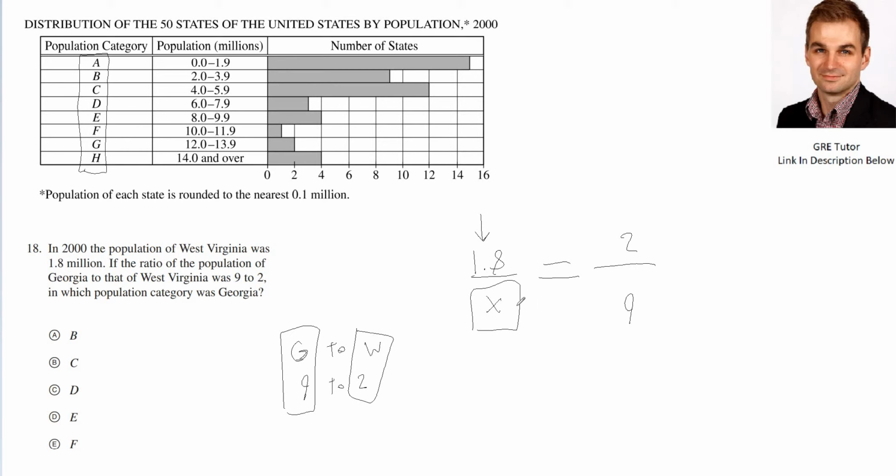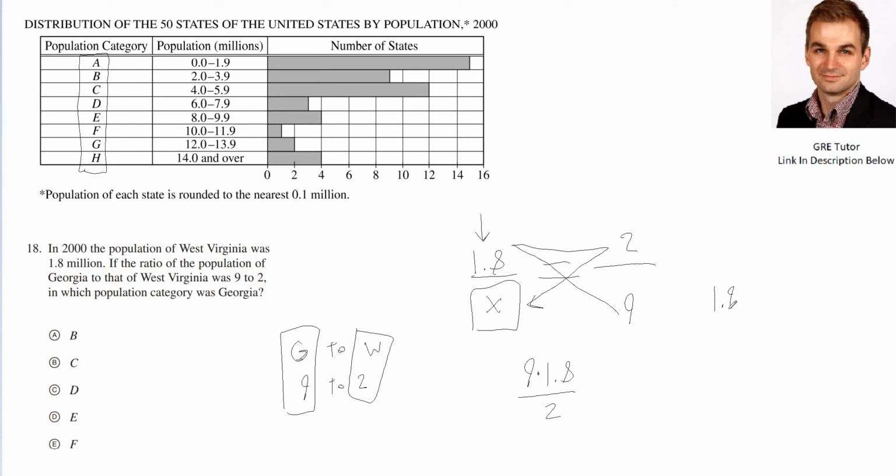And then what you do is you cross multiply and divide. What cross multiply and divide is, you either start to the left or above, and you cross multiply, so you go diagonally. Whenever you go diagonal, you multiply. Whenever you go horizontal, you divide, and then you get your answer. So you do 9 multiplied by 1.8 divided by 2 gives you x. 9 times 1.8 divided by 2.